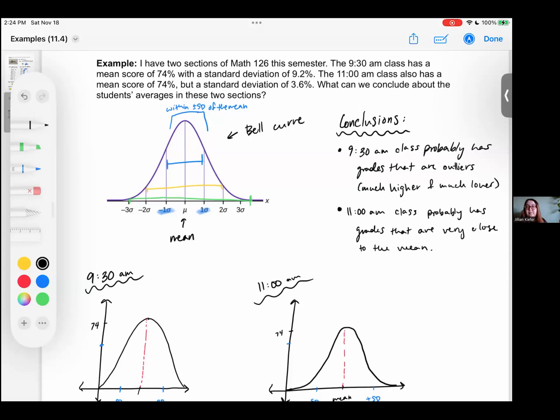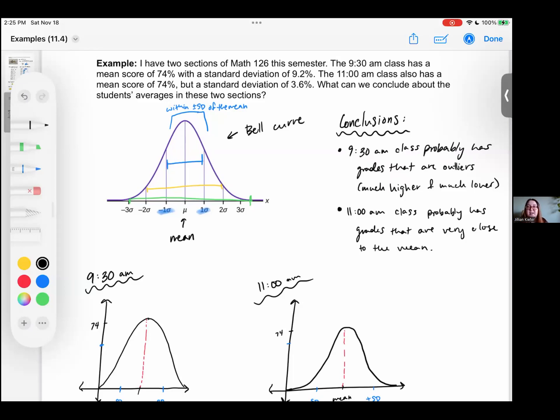So having a bigger value for your standard deviation essentially means that your values are going to be farther away from the mean, while a smaller standard deviation means that your values are going to be much closer to the mean. If we relate this to those pictures of the dogs that we saw in the beginning, our 11 a.m. class would be more like the 4 dogs that are all very similar in their weight. So those standard deviations will be a lot smaller, even though we see that our means are still the same. The standard deviation is smaller because all of the dogs are much closer in weight, whereas same thing with our 8 dogs that had varying weights in our 9:30 a.m. class. Those values could be a lot more spread out. They could have outliers in that case.